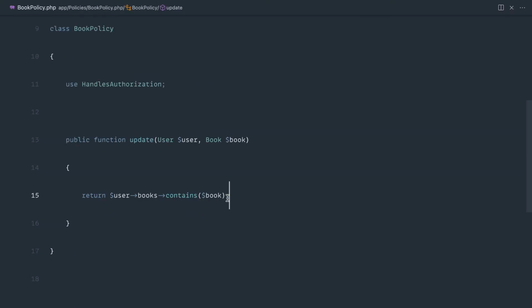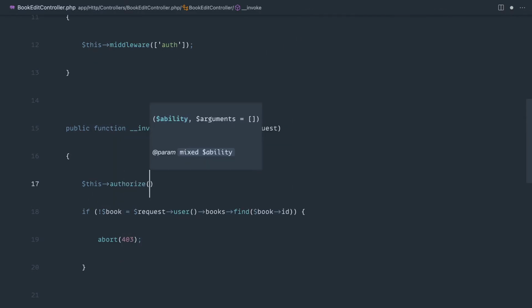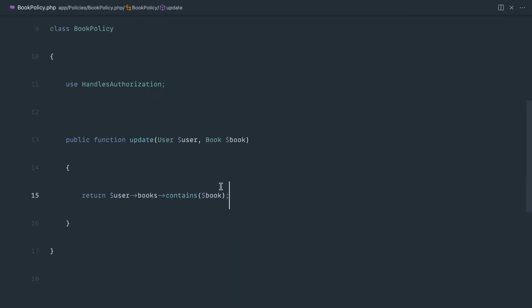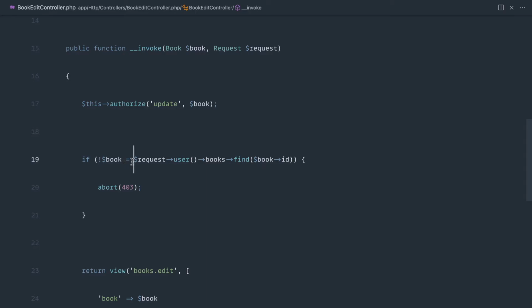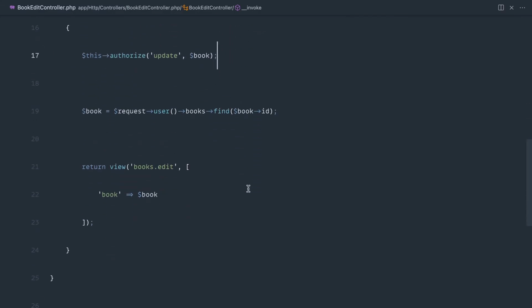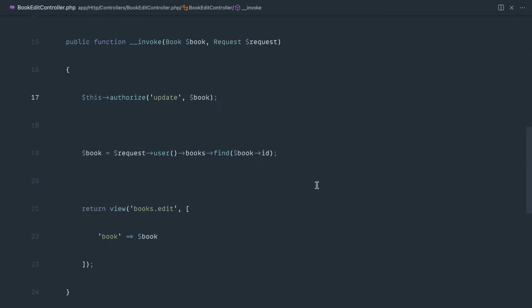So let's come over to our controller here, and we're going to say this authorize. We're going to pass in the action, which is update. That's the method that we defined. And we're going to say book. Now the user is implicit here, so the user will be passed in to our book policy. And of course, this check will return true or false. Now what we can do is get rid of this check here, and we can just relook the book up. So let's just grab this entire line here, put that there, and then that just hands this check off to a policy, which makes more sense. So let's rerun our tests, and there we go. It still passes. That was a successful refactor.